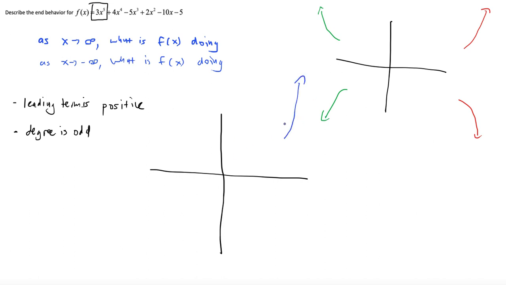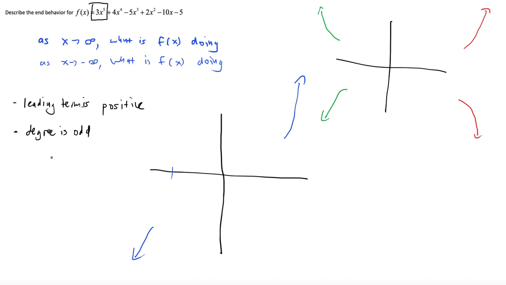But what about as x gets really small? As we're going in this direction, imagine plugging negative 10 into the whole function, and then negative 100, and negative 1,000, and see what the graph is doing. The good thing about polynomials is they follow a certain pattern. All polynomials follow a certain pattern. So we can conclude that because this polynomial is odd and because the leading term is positive, we're going to go down and to the left. So as x is getting smaller and smaller, every y value should also be getting smaller and smaller.